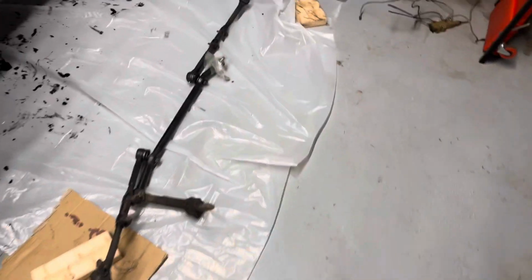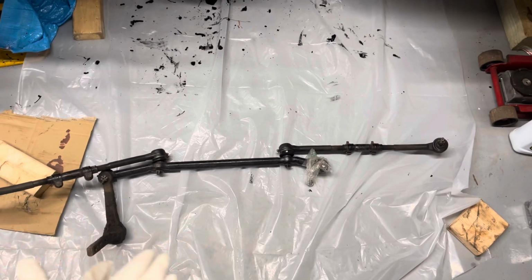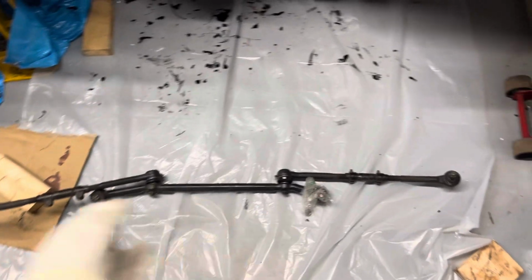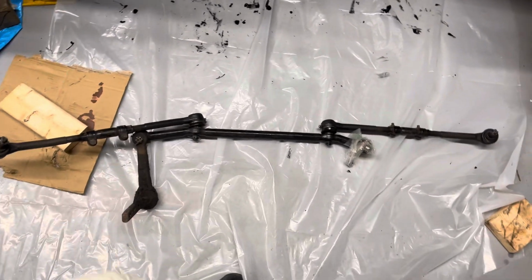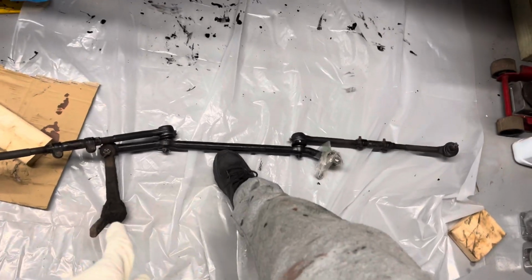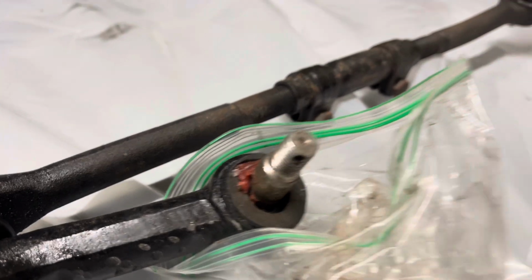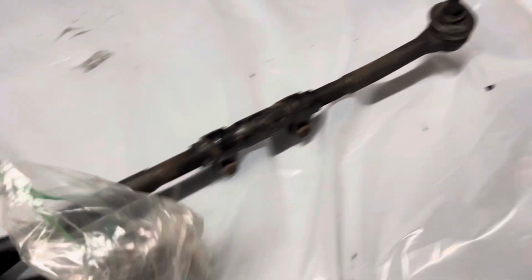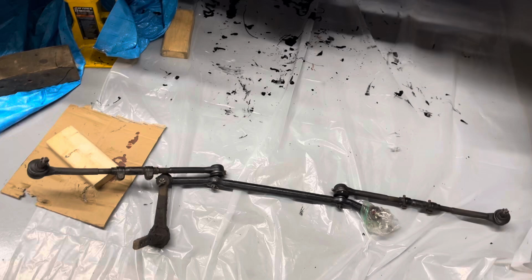Oh yeah, and I just realized that I have the inner and outer tie rods again. So when I was riding this, I had to do something on it. I got these from, I think, eBay or whatever, but I got the AC Delco parts too. I think the AC Delco, but anyways. We have to possibly order this center link again, because I don't know if this is stripped. Might be this bolt, or I have to get a new bolt. I think it's actually the bolt, but it could be that too. So I don't know, we'll figure it out. Center link, I think, is only... damn, how much was that center link? I forget. Somebody drop in the comments how much that center link is. Help me out.